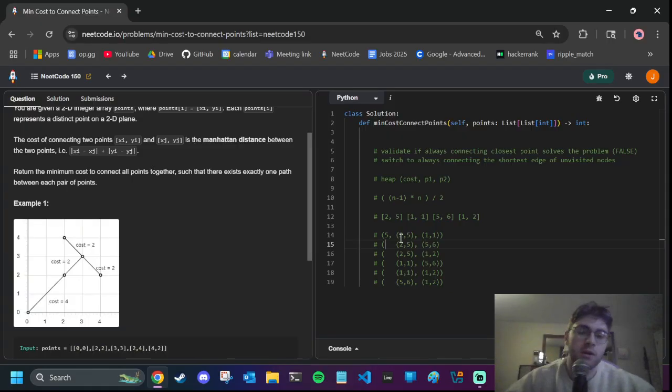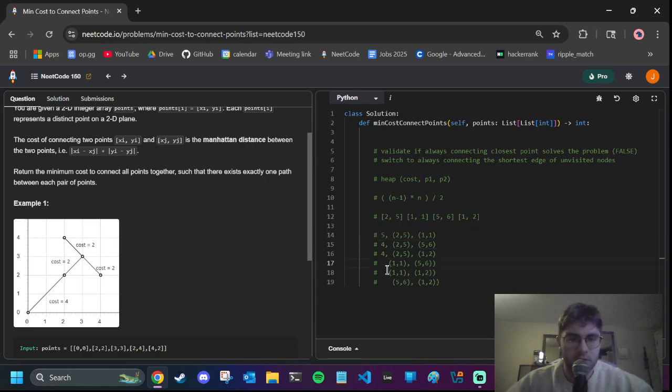So the cost here is 5. This cost is 3 plus 1, 4. I don't need all these parentheses, I don't think. Just have to think of it as one element. All right, this one is 1 plus 3, which is 4.